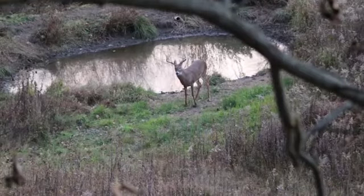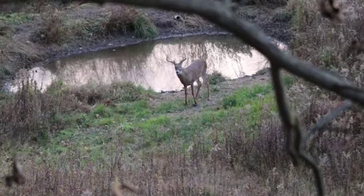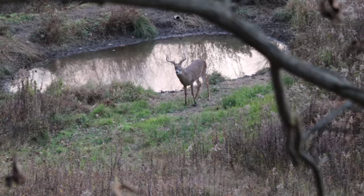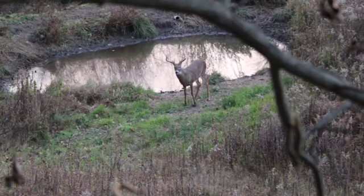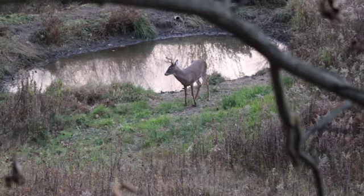Another big thing when it comes to shed hunting is when I look for sheds in hill country out in western Wisconsin, or areas with different topography changes. I look on a lot of south-facing slopes. That's where the sunlight's going to be most of the day, and the deer will definitely be bedding in these areas. On my farm in western Wisconsin, I find most of the sheds, if they're not on food or going to or from food, they're going to be on south-facing slopes.